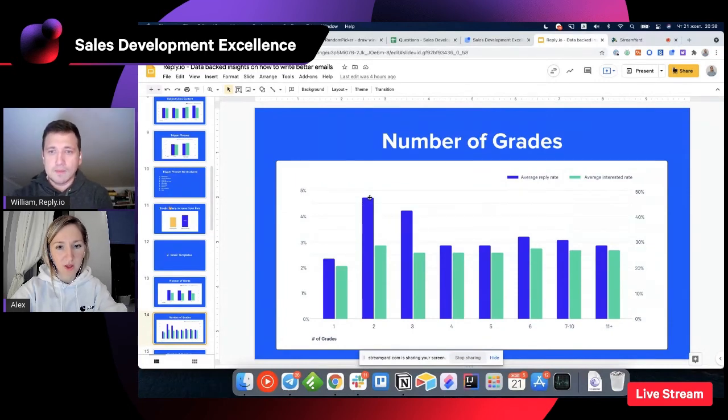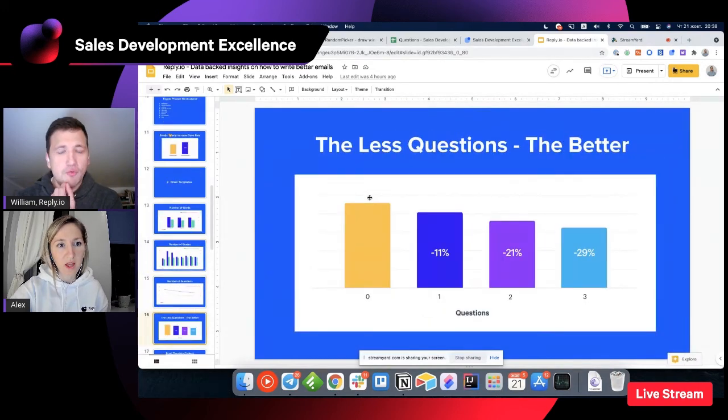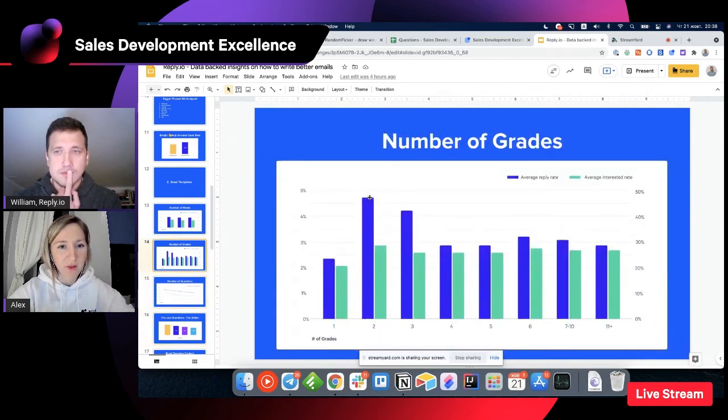Okay. And what about reading level? What do we mean by reading level when we do content copy? I'm actually not sure what you mean by reading level. What I'm thinking about is that even in Reply, because we have AI on Reply when you create your templates, one of the metrics would be reading level.